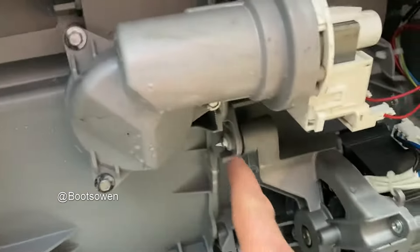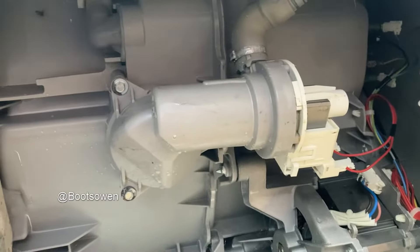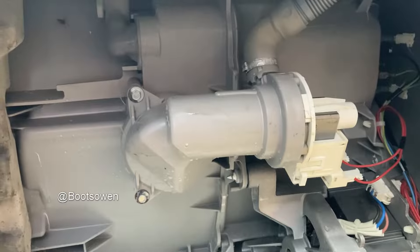You've got to take this off, this off — and there's probably another screw in there. Take those off, pull it down, have a look in there. If it's not pumping out, there's something caught in there and that's your problem. Do that and you should be good to go.